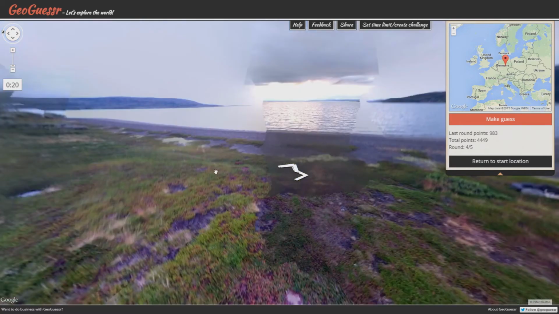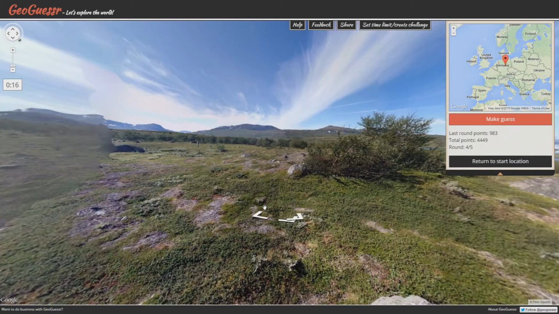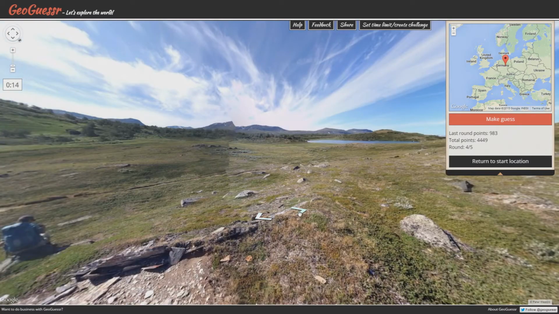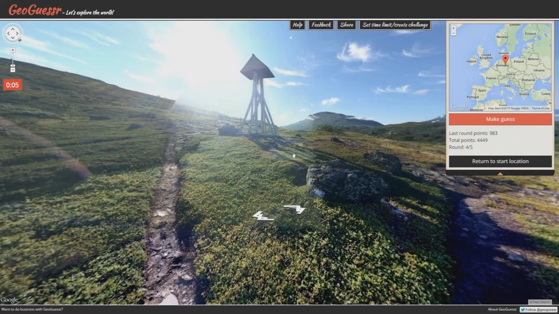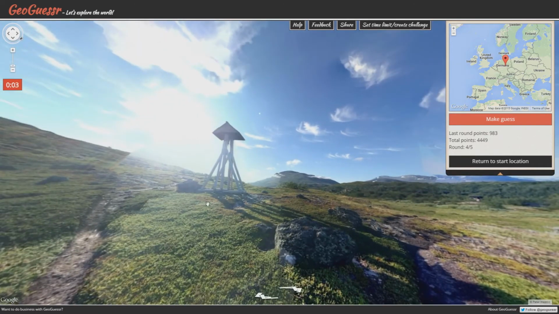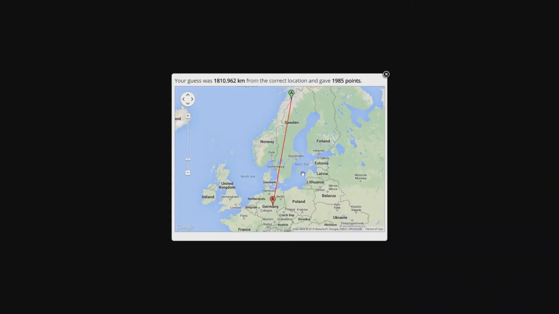Can we go there? It's going to give us a shot of the ocean. They have a tent there. Nothing to really go on. That hut seems like it should be important. Sorry. Oh. And that is dark. So I'm going to stick with Germany and just kind of go with it. I'm pretty sure I'm wrong.